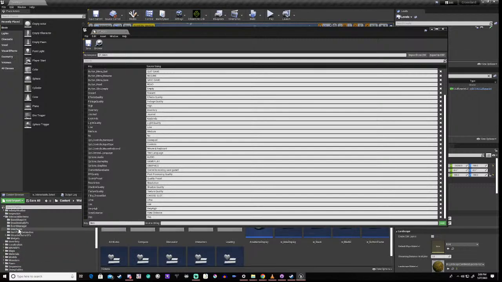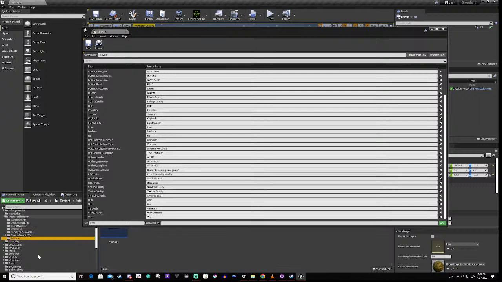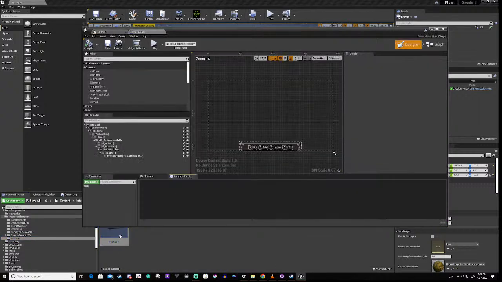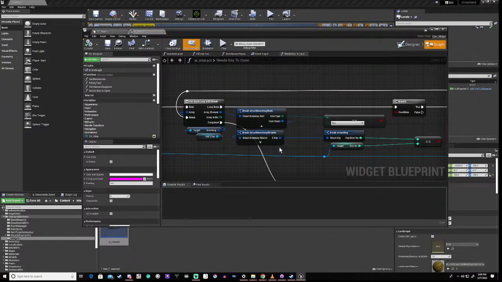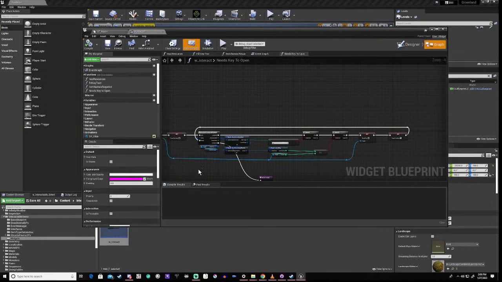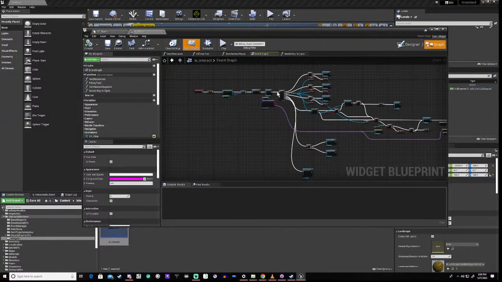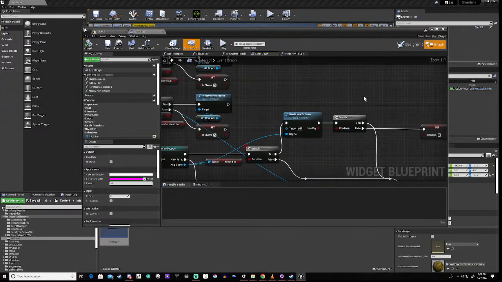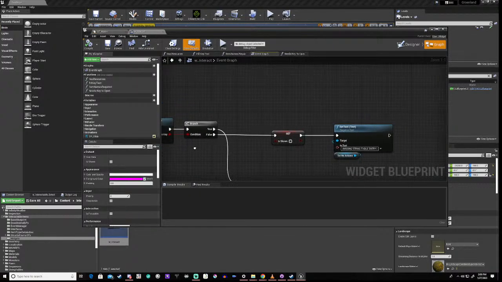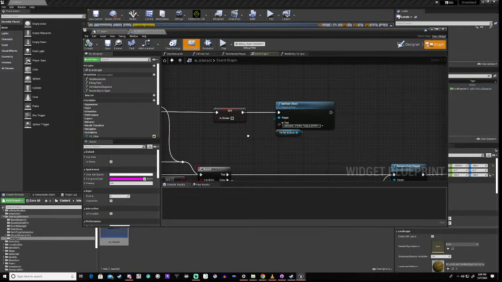So if we look in here, go to the graph, and go to here. This is where the two keys are.